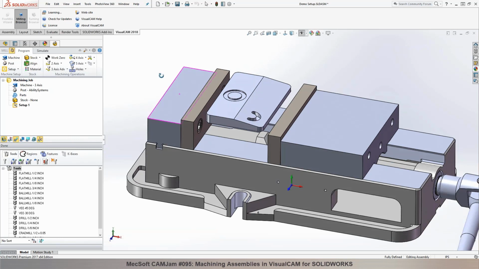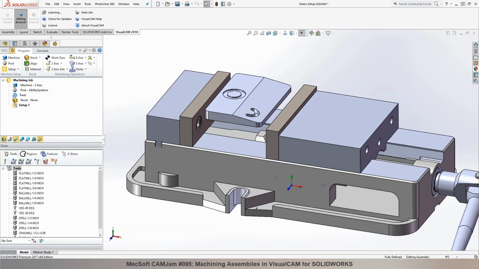When you're working in an assembly here, the benefit is that you can model your machining environment, or if you have multiple parts that you'd like to machine, you can lay them out in an assembly and program one or more parts. Now, you can also do the same thing in a part as well. If you have multi-body parts, you can do them as well. So you can program in both part mode and in assembly mode, and I can show you both on this particular part.